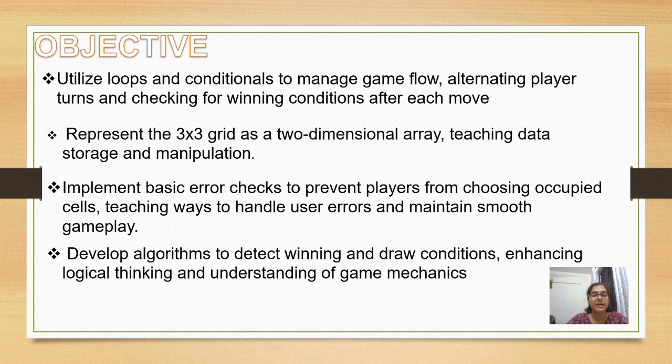Error handling. This project introduces basic error handling by validating moves and ensuring that players cannot select already occupied cells. It teaches learners to account for user errors and manage game flow effectively. Logic building and game design. Developing a winning and draw detection algorithm introduces logical thinking. The program must accurately recognize if a player has achieved three consecutive marks and end the game appropriately.